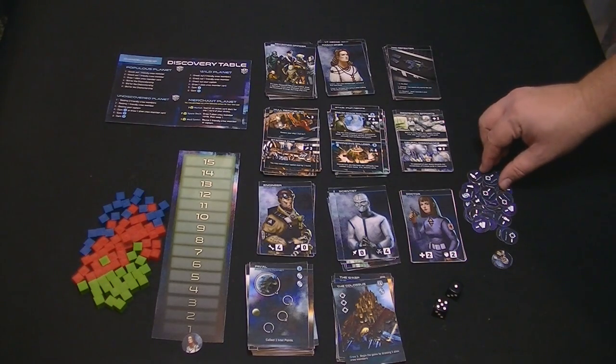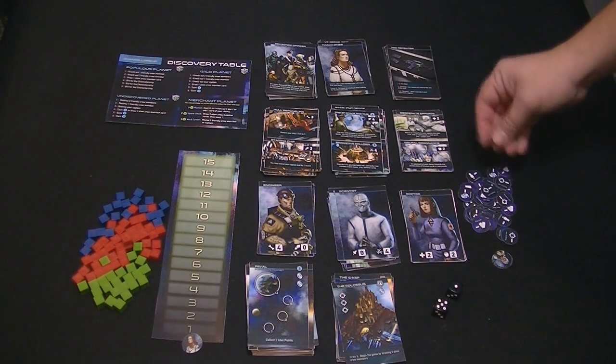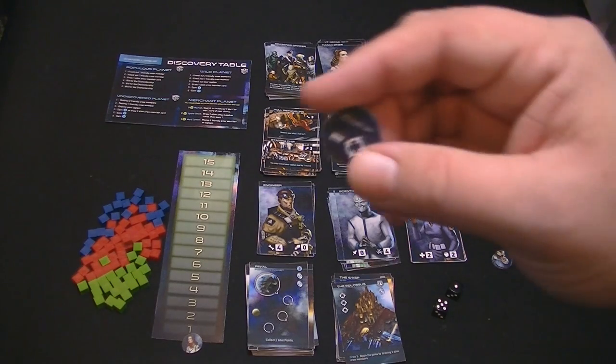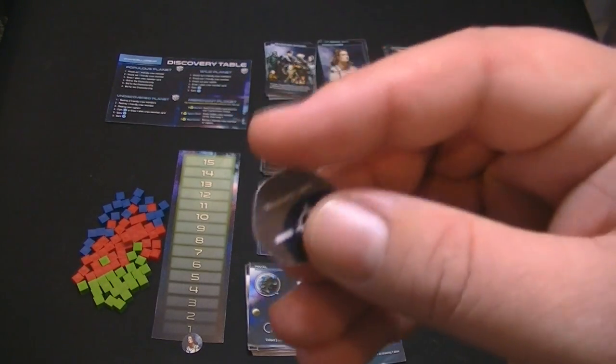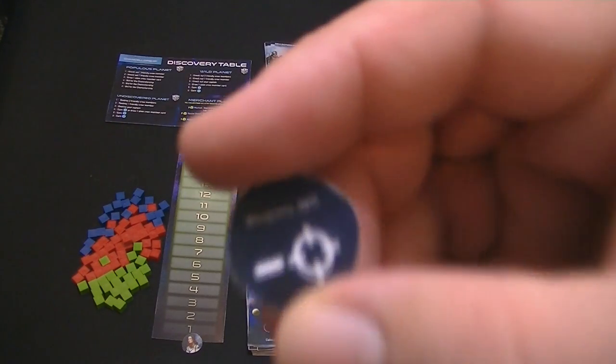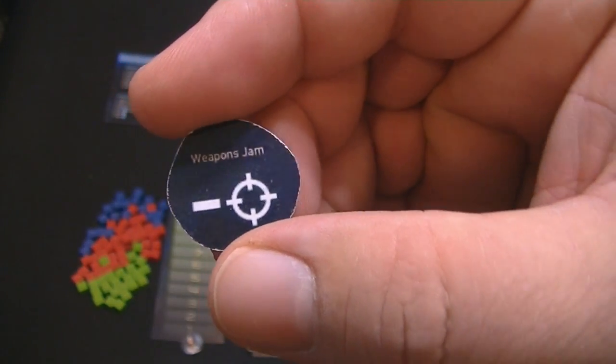The same can be said for these alert tokens. Alert tokens should, like, we actually put them in a little bag and shuffled them up and pulled them out, but you can just flip them over as well if you don't want to do that. And you draw one of these, and these are like alerts basically saying there's something wrong with your ship. In this case, you can notice it's minus to the weapon, so it's a weapons jam. One of the weapons on your ship is jamming or whatever.